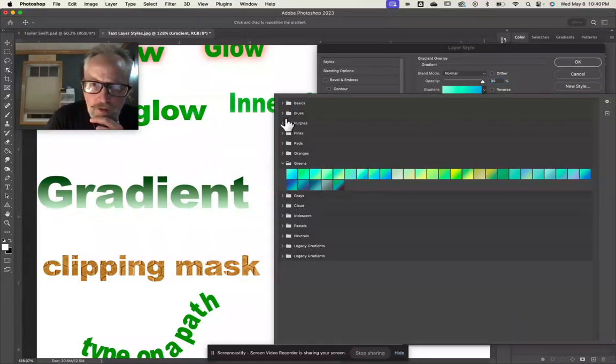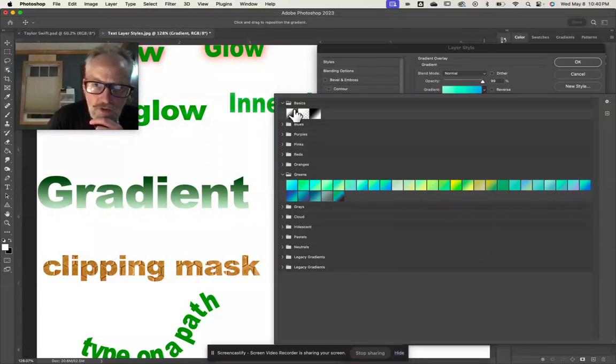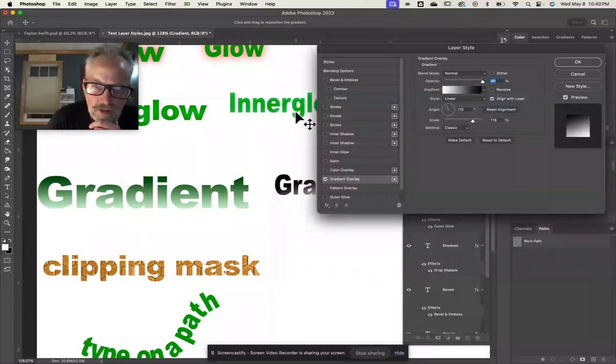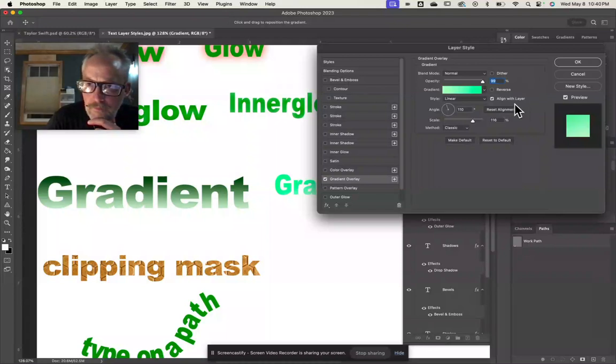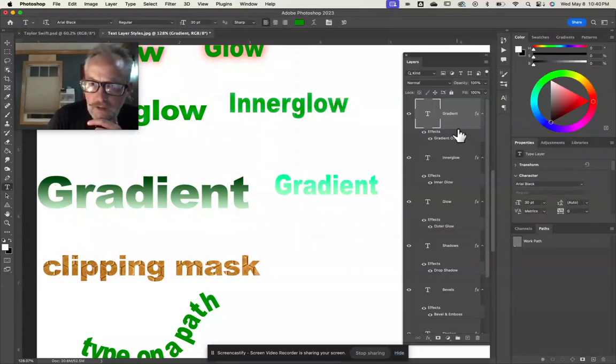Now, up here, when you click on this little drop-down menu, you've got all these presets that you can use. Your very first one is always going to apply to your foreground and background color. I have black and white, so it's going to be just those two. So you can have that, but you can pick all kinds of fun colors. Your direction there, you can set it right at 90 degrees. If you can't get it, you can always type in 90 and have it right there.